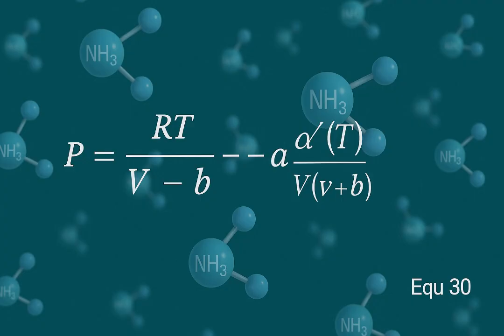6.3.3.1 The key features of the SRK equation. 1. Critical constants. The constants A and B are related to the critical constants of the gas, which describe the behavior of the gas at its critical point. These constants can be derived from experimental data or estimated for a wide range of gases.